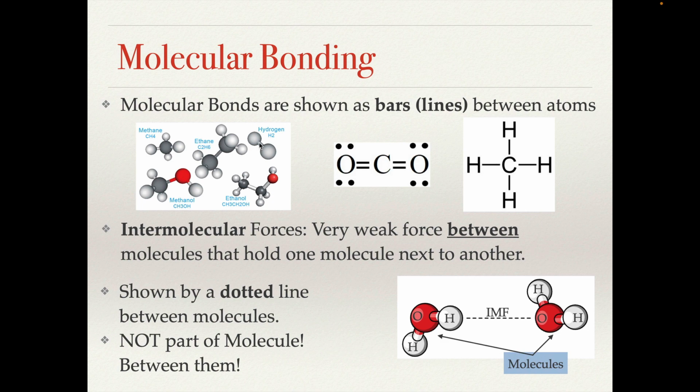Okay? So when we write up these shared electrons, instead of putting a bunch of dots in here, we change them to lines. So each line represents one shared pair of electrons. So this carbon is sharing 2 electrons, 4 electrons, 6 electrons, 8 electrons. This oxygen is sharing 1, 2, 3, 4 electrons with that carbon. Okay. In this case, there's 2 electrons being shared in each one of these bonds here. That's where those bars or lines come from.